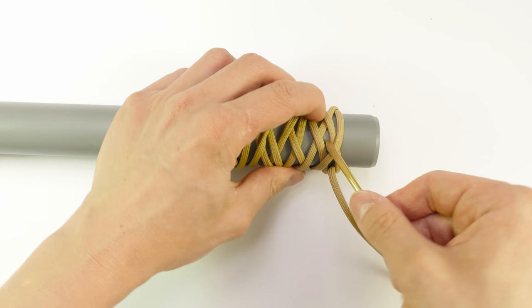Over one, under one. Over two to split a pair. Then under one. Over one and under one. Again, we do not exit the knot on the right side. Now pull through the rest of your cord. So we stopped with an under one just before exiting the knot on the right side. We're now going to re-enter immediately with an under two in order to split a pair. So under two.